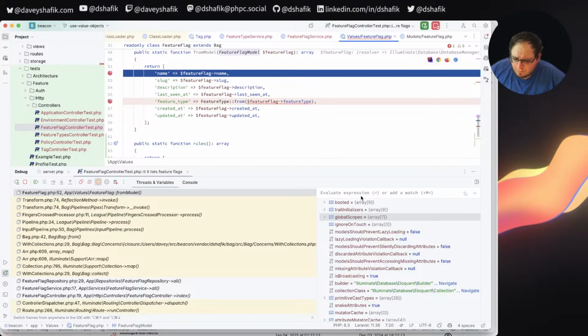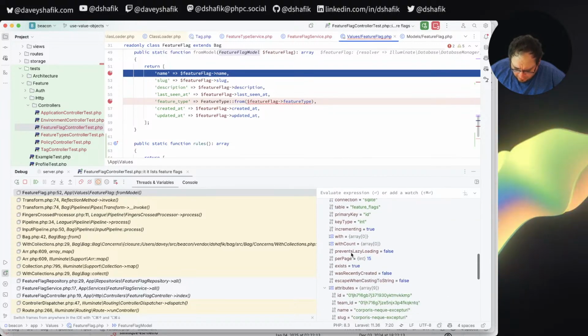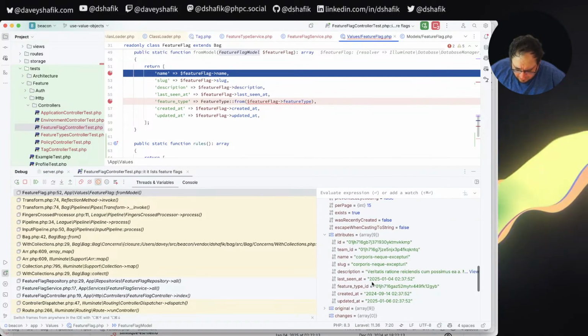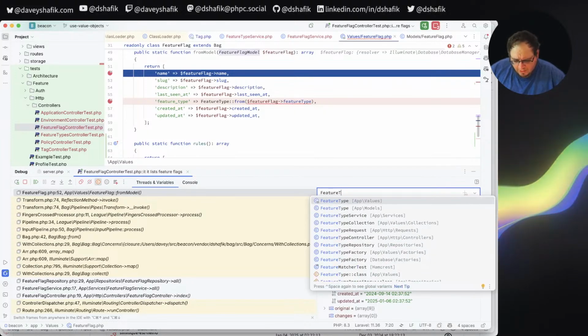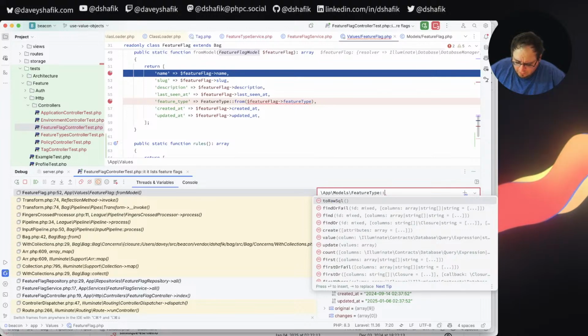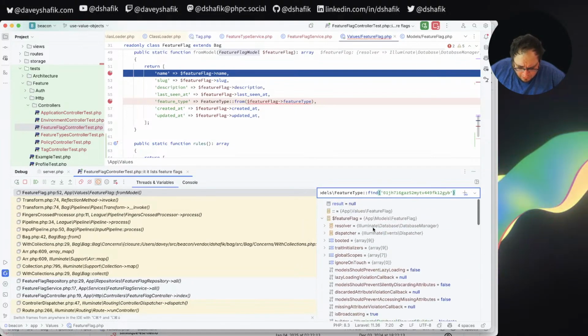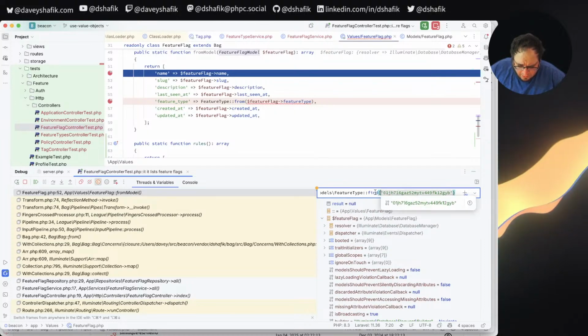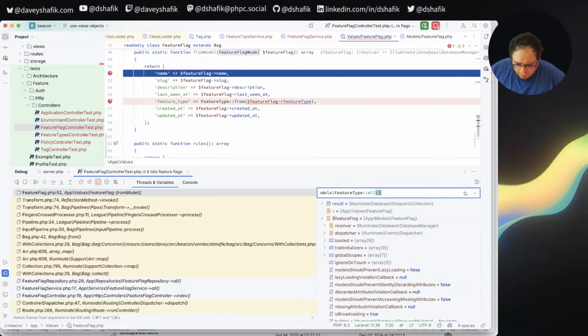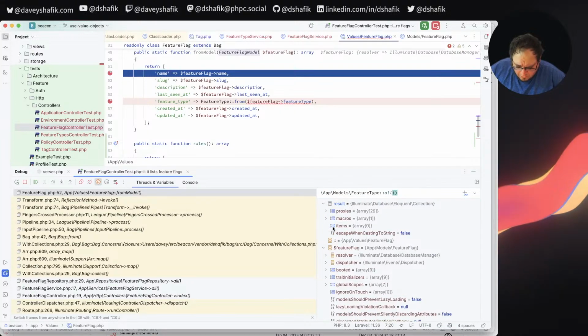Okay. Let's just pull it out by hand real quick. So feature type ID, copy value, feature type models, find. Huh. Let's try all. Oh, there isn't one there. But we created one.